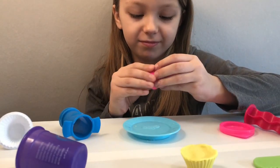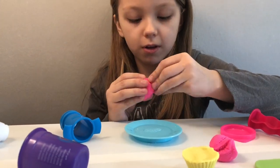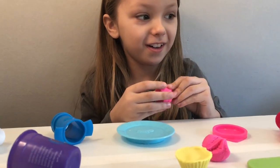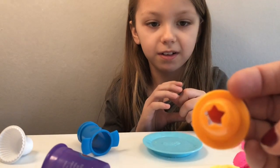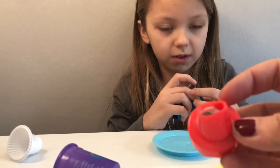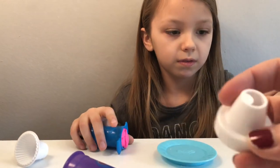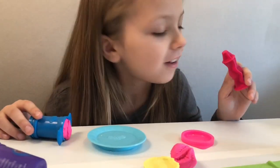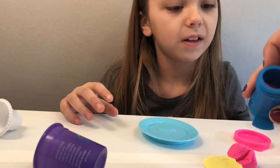So she's gonna make icing. You gotta put a tip on the end of it, right? What tip are you gonna put on the end? Oh, well no, you gotta put one of these tips on the end, like this one. See, it comes out like that, or there's this one, or there's this one. Which one are you gonna use? You just push at the end of that, but you have to put a tip on the end of this so that the Play-Doh comes out.